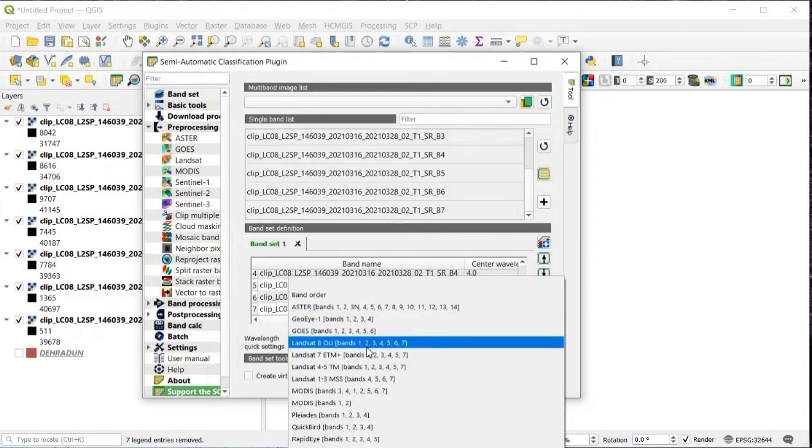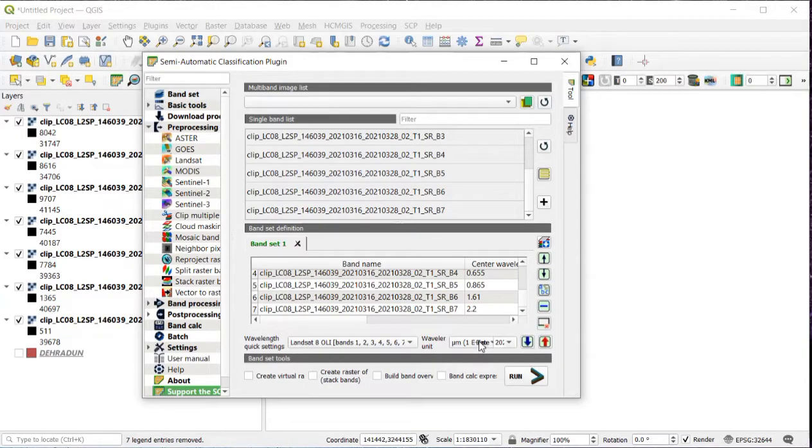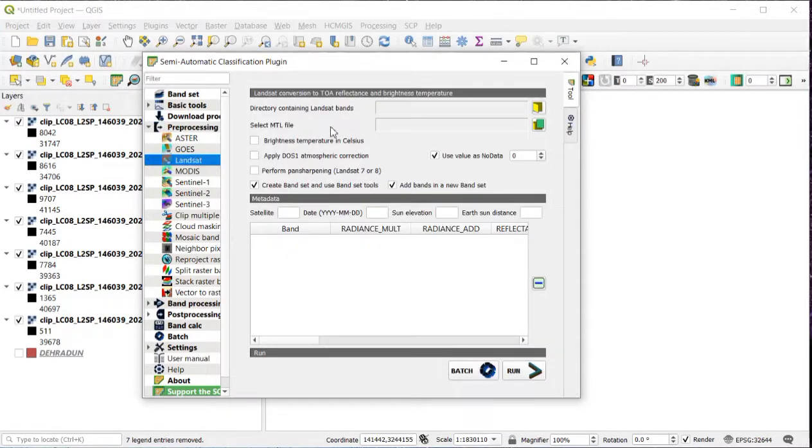Then in wavelength, select Landsat 8 OLI and in wavelength unit, keep it as micrometer. Go to pre-processing, Landsat, apply DOS1 atmospheric correction, just check that and untick this add bands.